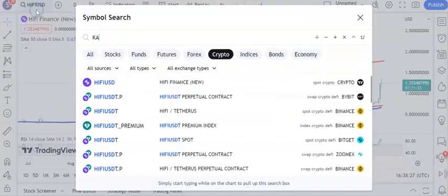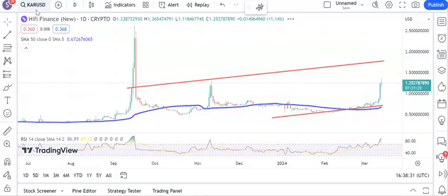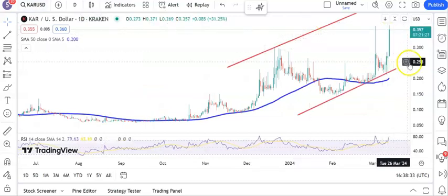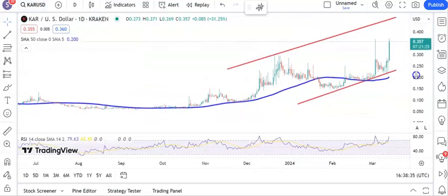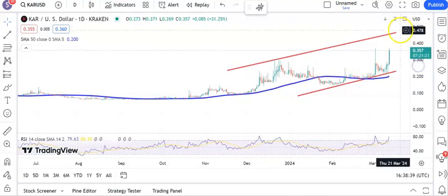Moving along to Karura, and here you can see that we've got this V-shaped bull flag, one of the things that we like in terms of upward progressions, with a rising trend channel there since December. The top of the channel is heading towards 47 cents, and we're looking for that while we remain above the old December resistance around 30 cents, so above 30 up to 45 plus there on Karura.